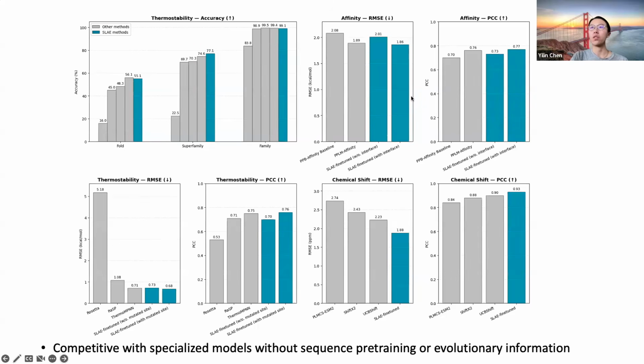I also want to suggest that we train two different types of head. For example, the affinity: if you do it without the interface and just look at the entire structure, performance is actually not that great. However, if you let it focus on this interface, the performance increases. Same as the thermal stability. If you do not focus on the mutated site, the performance is okay. But if you have an emphasis on the mutated site, that's what gives you the performance boost over the previous state-of-the-art method.